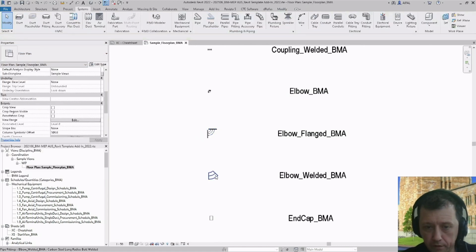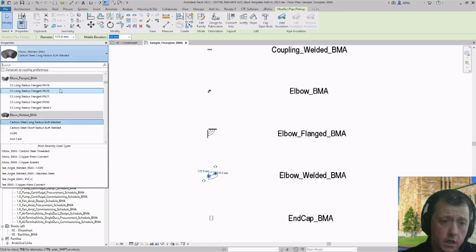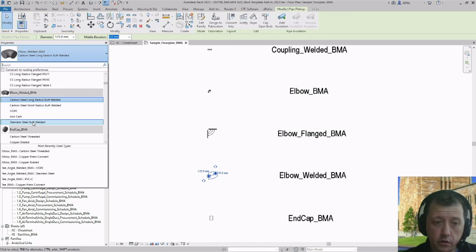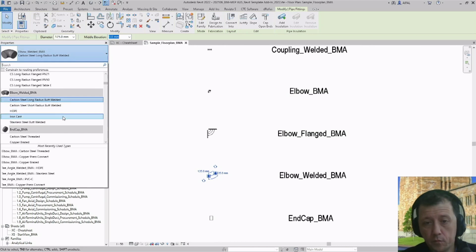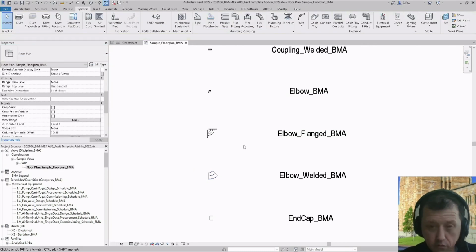And the third one is here the welded connections that we have here. So these are more connection specific.